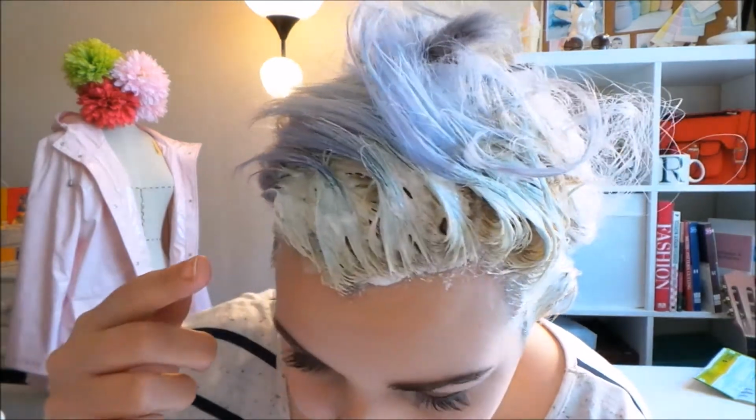Just to give you a wee close up on how my hair is now, I've had the bleach on for about 10 minutes, so as you can see, the roots have started to lift a little bit. I do look a little bit cray, but the easiest way is just to chuck all your hair on top of your head. The heat tends to make it work a bit quicker, but I would not recommend putting a hairdryer on your hair. I know it's easy to be tempted in order to speed up the process, but it is going to really damage your hair, so do not do that.